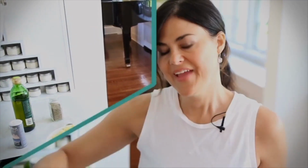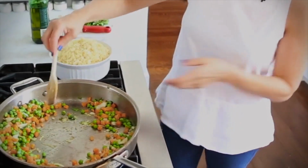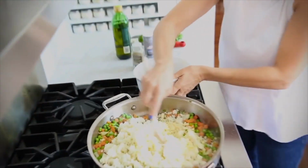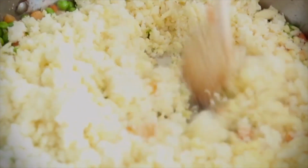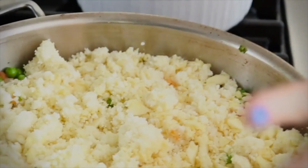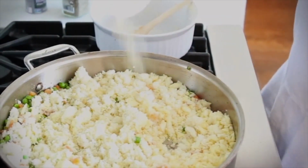Okay, so this is about 5 to 7 minutes cooked through, and at this point you can go ahead, make some room, because you want to get a little tiny bit of color on your cauliflower and parsnip. Add that here. And this you're gonna let go for another, anywhere between like 7 and 12 minutes. Something like that. So of course, again, we need to season with our Himalayan sea salt or whatever sea salt you love, or salt, and a little black pepper. I would do a little more garlic.